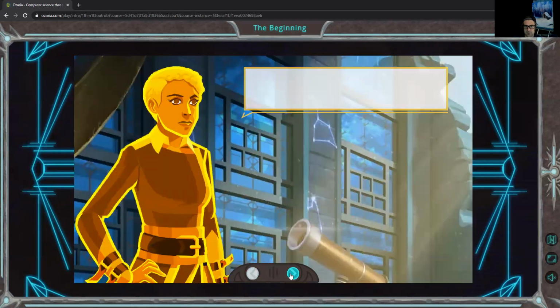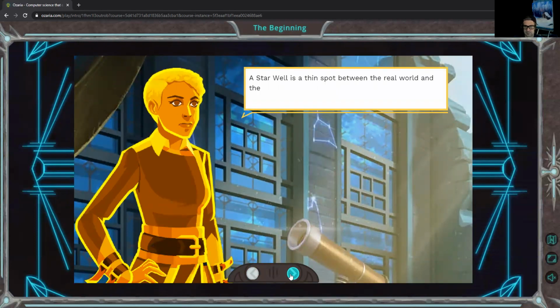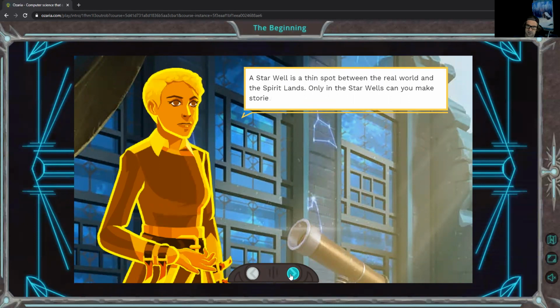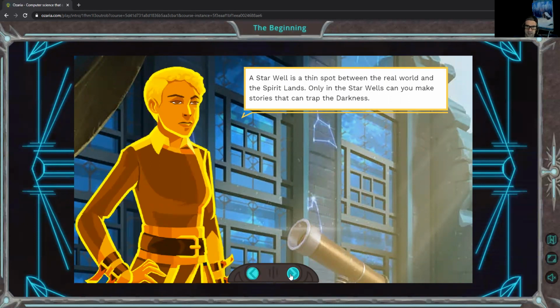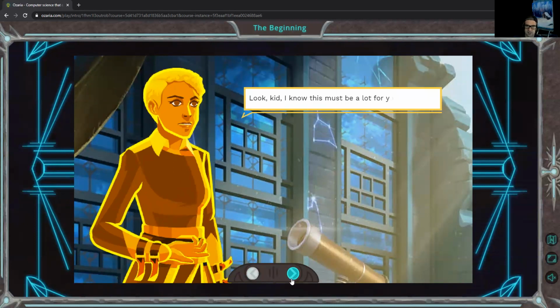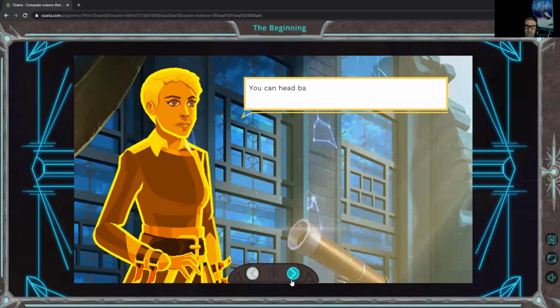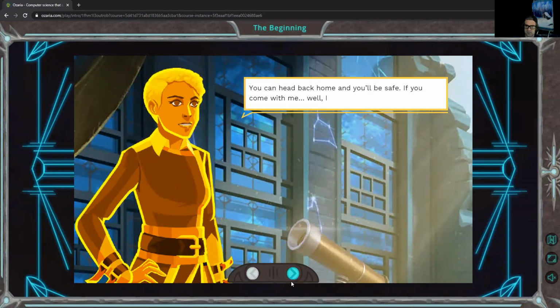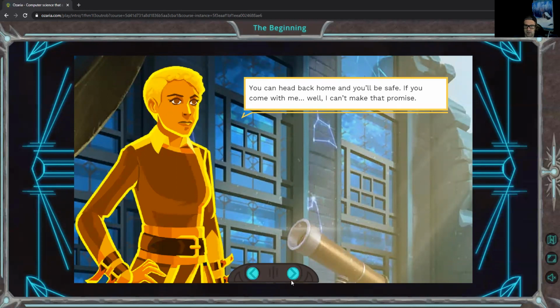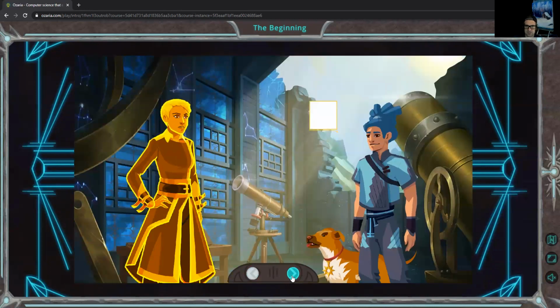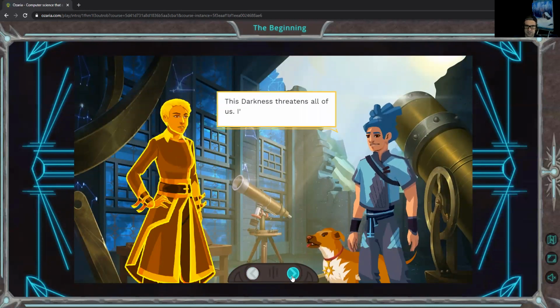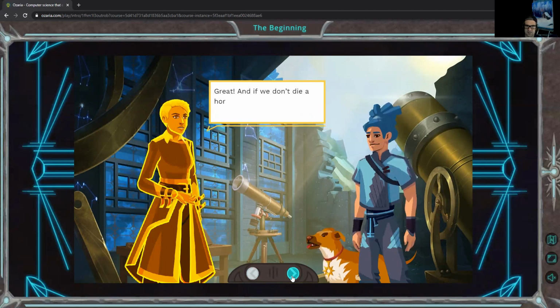Star wells? What are you talking about? A star well is a thin spot between the real world and the starlands. Only star wells can make stories that can trap the darkness. Look, kid, I know this must be a lot for you to take in. You can head back home and you'll be safe if you come with me. Well, I can't make that promise. The choice is yours. The darkness threatens all of us. I'm in. Great.